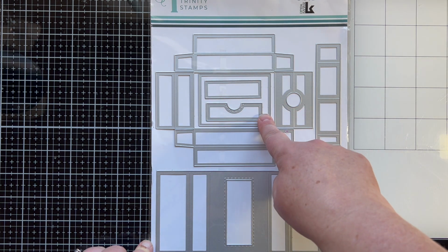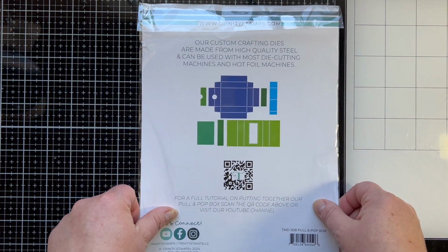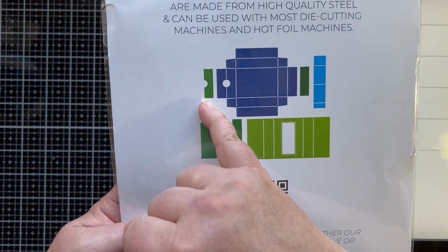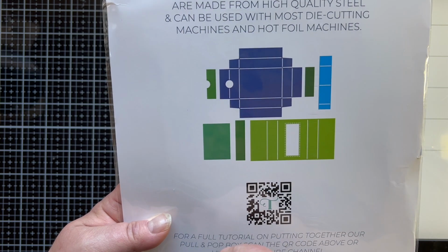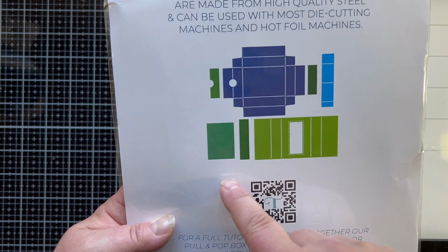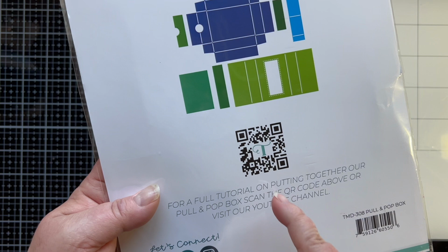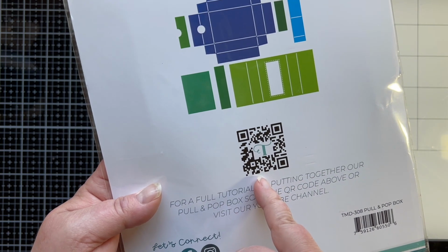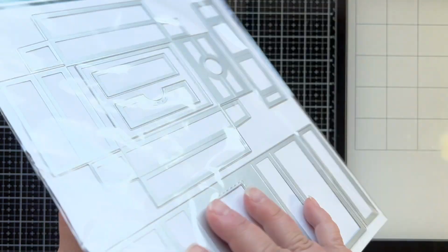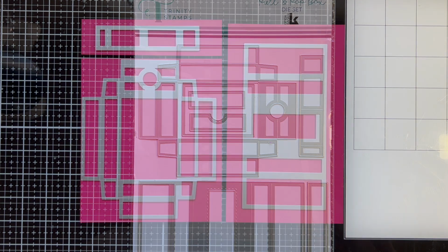I'm going to show you all of these pieces die cut out, and I'm going to show you exactly how to put them together. The back of your packaging is very helpful because it shows what they look like when they're die cut out. This die set is going to do scored lines for you, making it easy to put it together, and there is a QR code on the back. So when you purchase this die set, you can flip it over, open up your camera, hover it over that little code, and a link will pop up. You touch the link and it opens this video tutorial so that you can make this box right along with me.